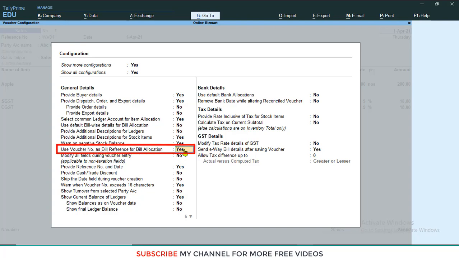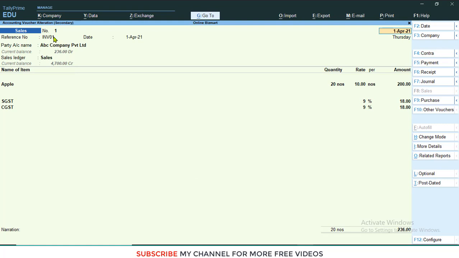Here you need to make it no. That means by default Tally uses the voucher number as the bill reference number at the time of bill allocation. Here you need to put no, then Tally will take this reference number for bill allocation at the time of voucher sale. Here I will show you.